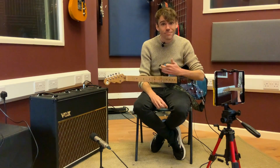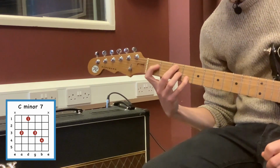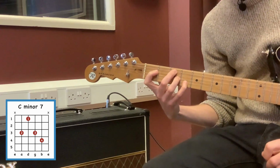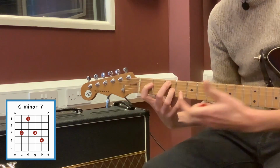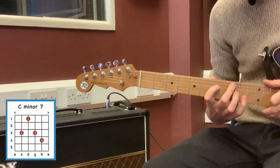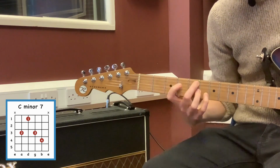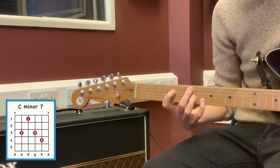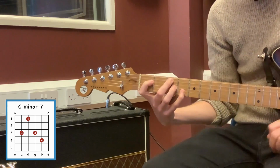It's on the PDF, check it out, but this is called a C minor 7. It looks like this. Not the most ideal shape in the world with a 4-fret spread. The cool thing about this one is it's totally movable. So don't practice it down here to start. Practice it somewhere up here maybe, like this. Wherever I put it, it's always a minor 7 chord. So I'm going to keep it to the sheet for this one.